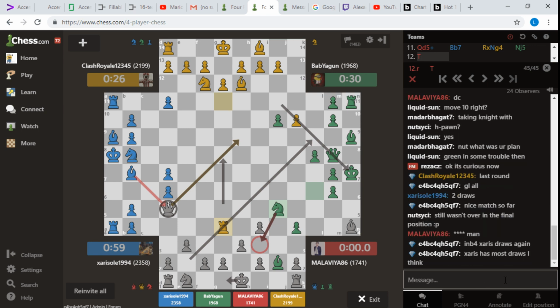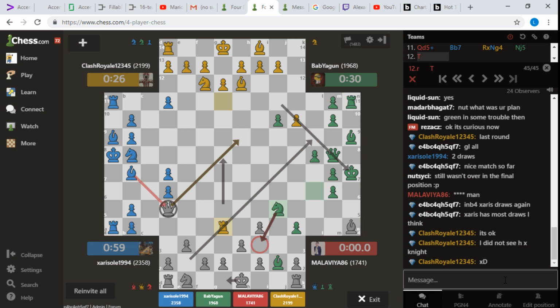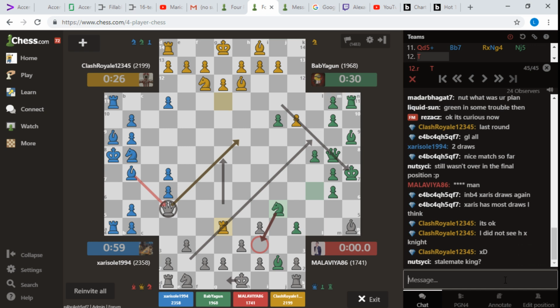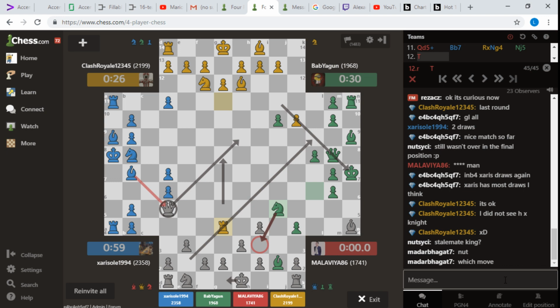So, if Xarisole1994, who I believe has 5 draws or more in the archives, and I believe the next 2 players combined do not even have that many, Antonio770 might be the next user to have draws, and possibly some grandmasters who are fooling around moving their knights back and forth. I have seen that before.